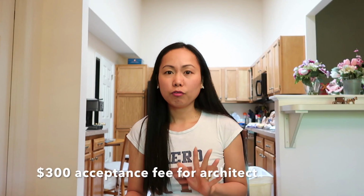So hi guys, we're gonna talk about, yes, I'm so happy. Finally, we have a floor plan for our dream house. Meron kasi kaming architect, guys, because my husband wants to have a professional. I contacted an architect, and we already paid the 15,000 pesos acceptance fee. Hi, husband, congratulations.